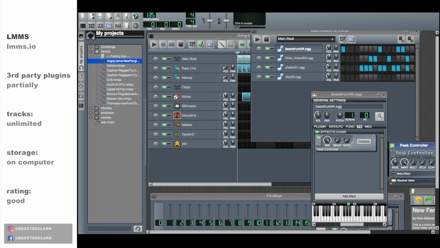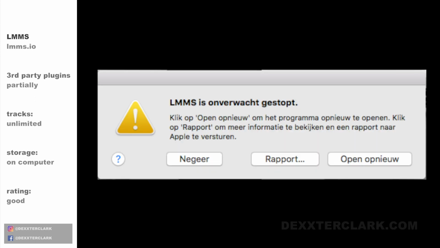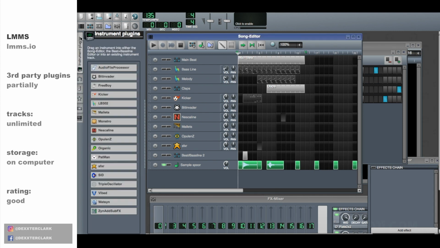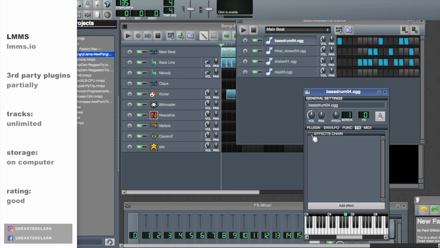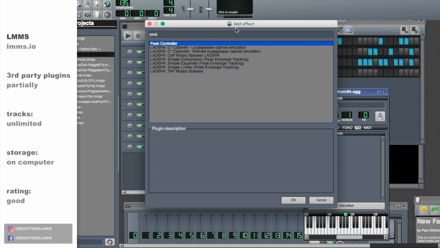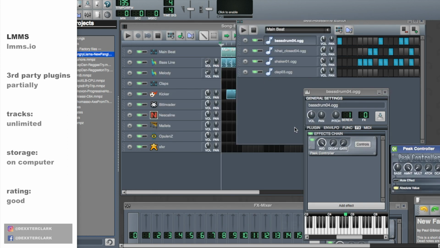Downloading and installing the software without registration was a breeze. Starting the software, however, I had more luck on my laptop. The samples and instrument plugins you can find on the left in LMMS. Also the presets for the instrument plugins you can find here. Effect plugins you can add to the instrument effects chain in the plugin window. The rest is a window within a window.